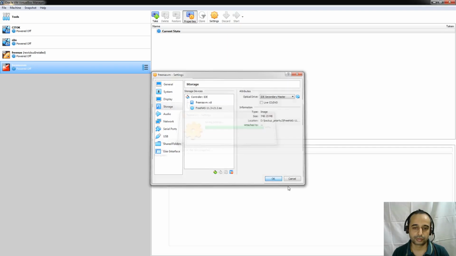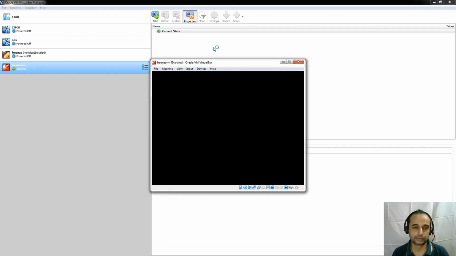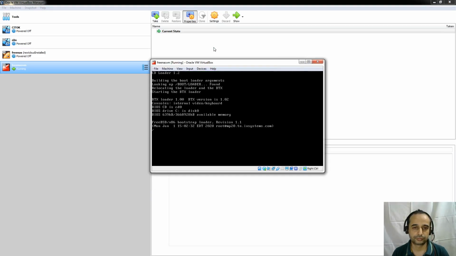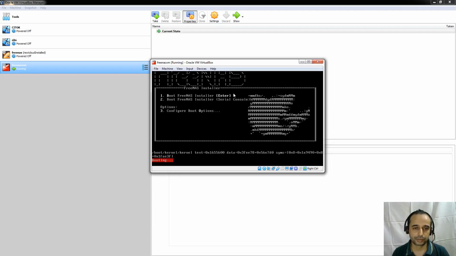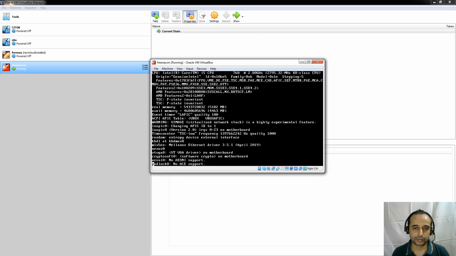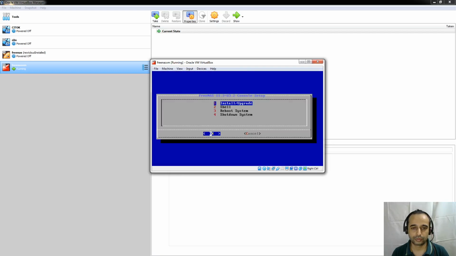Then just click OK. And now we are turning on our PC. So let's turn it on. It is running. Click enter. Okay, one important thing. The moment you click anywhere inside the virtual machine, your mouse and keyboard controls will go into the virtual machine that you have in this window.